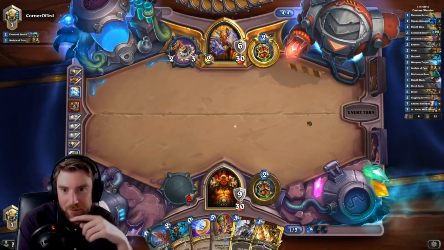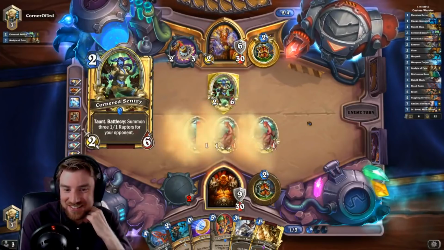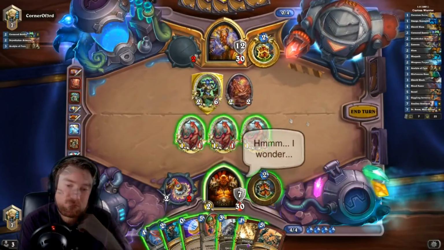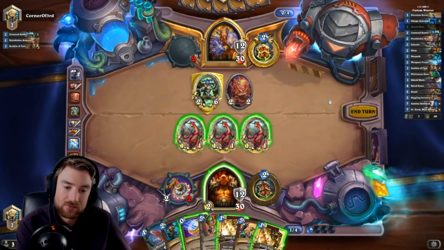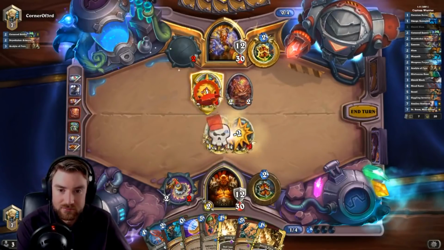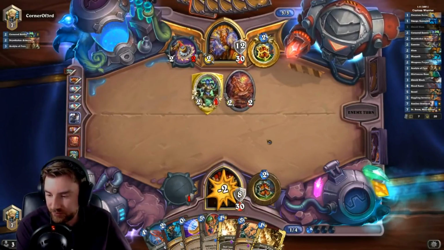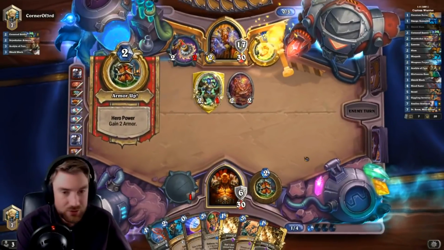Just drew him 2 cards and gave him a weapon and 6 armor. It's not a good turn. Nice little raptors. Strong and shiny. I wonder. This isn't a good hand. We could try a Mecha C'Thun deck.